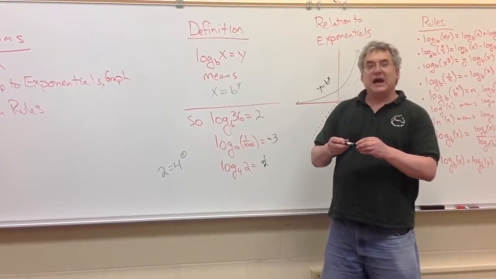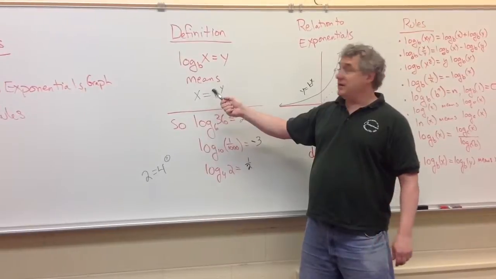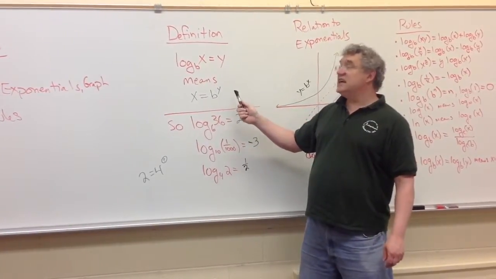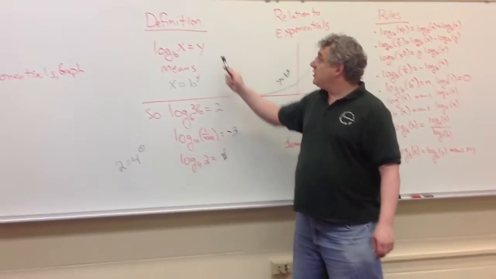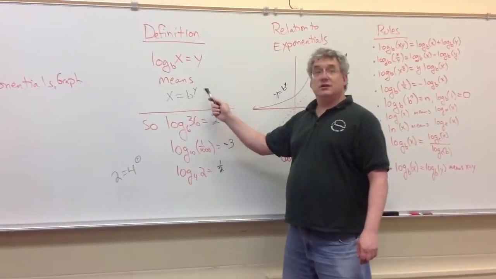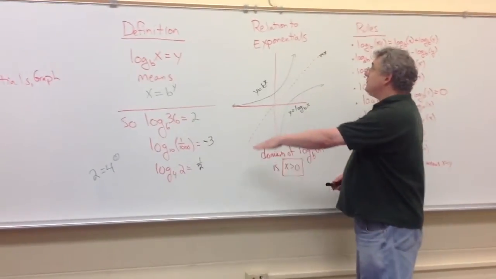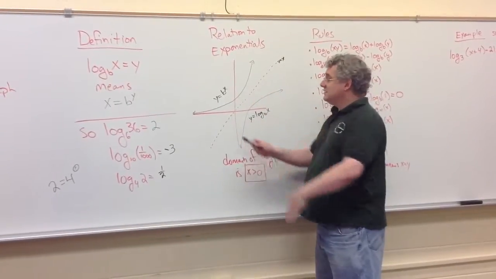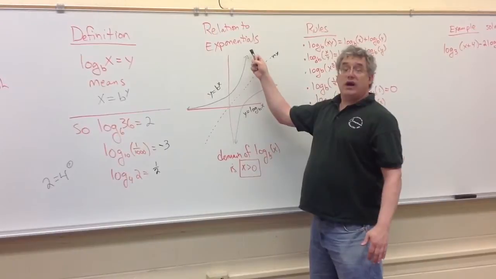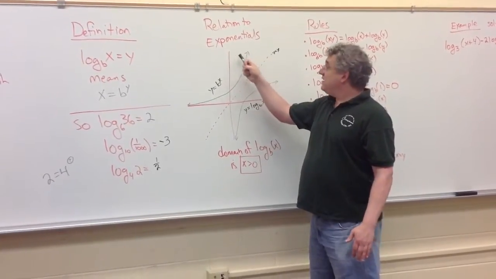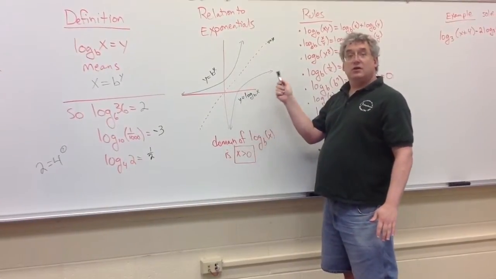Now, how does that relate? Well, clearly, these are very strongly related. They're the same thing. This is a logarithmic definition. This is an exponential definition. So the graphs are related. In fact, look, the x and the y switch. This is an exponential, but the x and the y are reversed. So that means we reflect along the y equals x line to get the new graph. Here's y equals b to the x, and reflecting as a mirror image along y equals x gives us a logarithmic graph. This is what the log looks like.